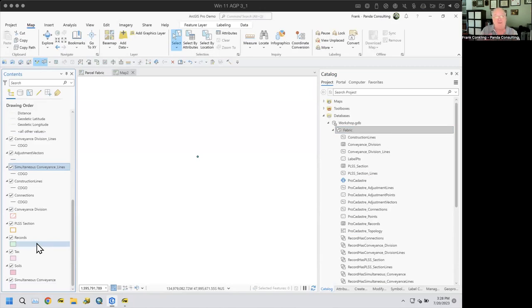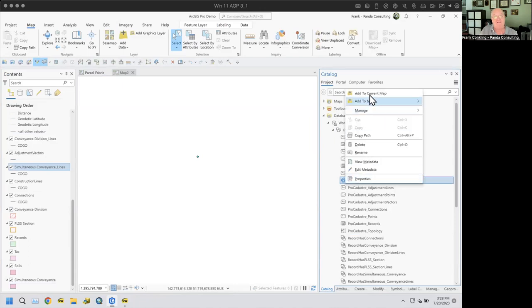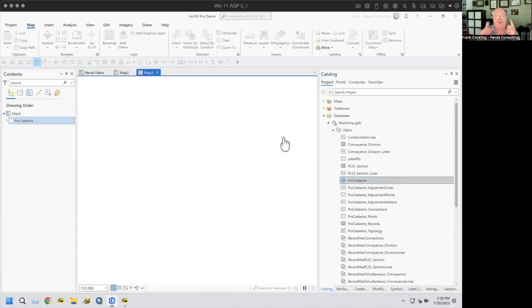That's not what you're supposed to do, because in order for your table of contents to understand you have a Parcel Fabric, the proper way of doing this is going to the Parcel Fabric, right-clicking and saying, add this to a new map, in which case it will pull the Parcel Fabric in and say, oh, this is a Parcel Fabric.